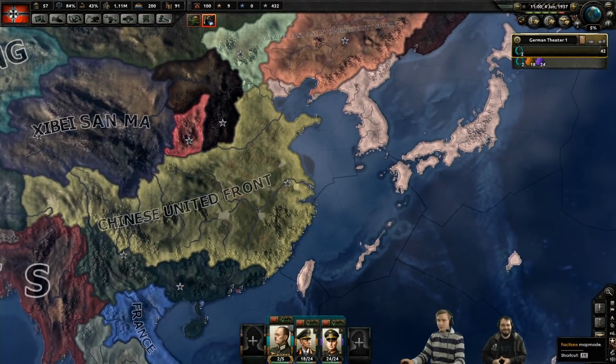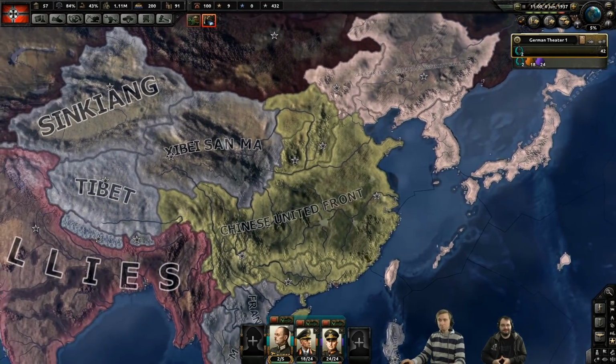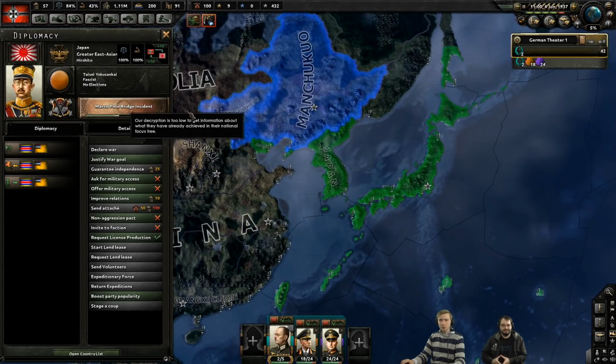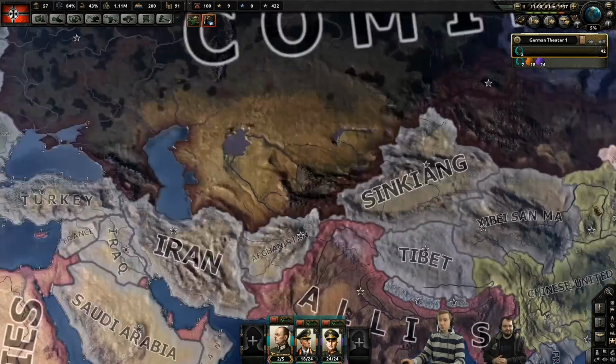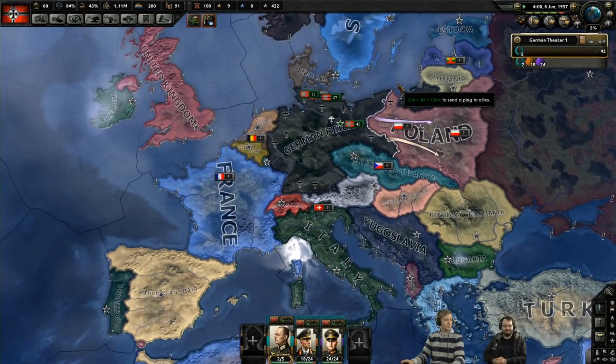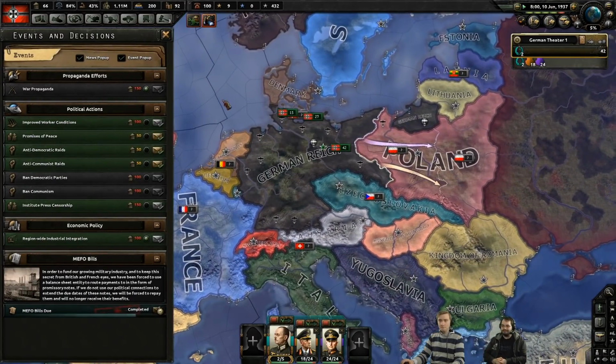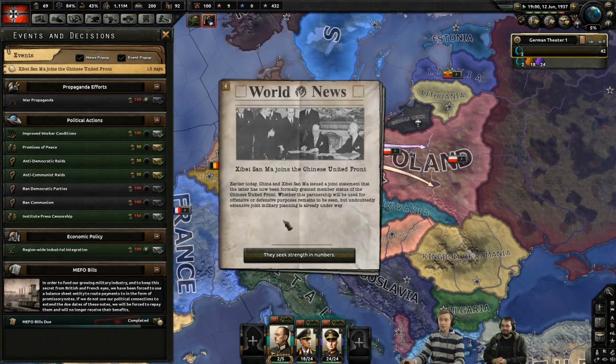So we can actually check what the faction right here. Chinese United Front. They actually became quite big quite quickly. Let's see. East Asian Marco Polo Bridge incident. So this is going to happen very shortly. We'll see. Maybe we can send something right there if we're going to get some more experience points. Let's see. No more new decisions, not yet at least.